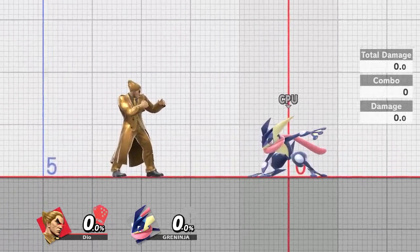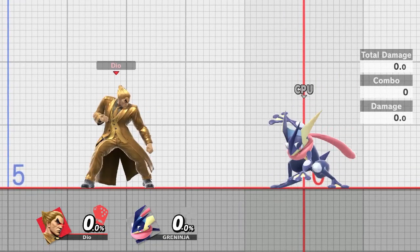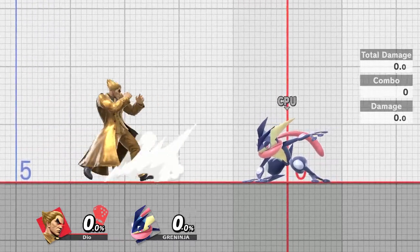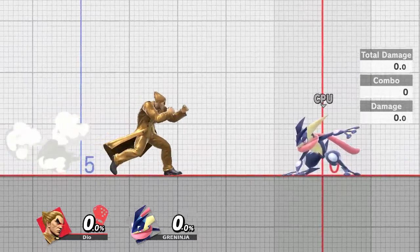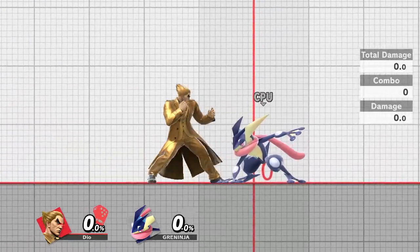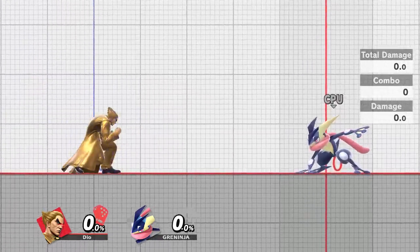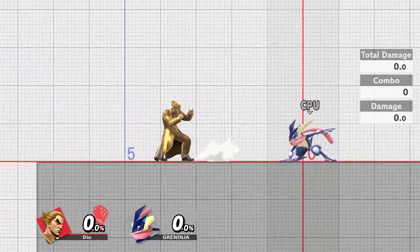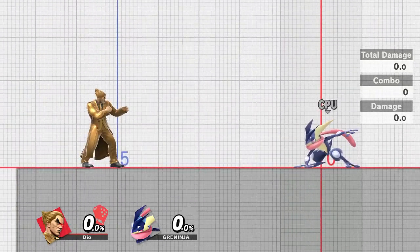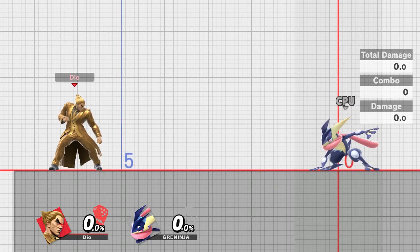I've come up with a few different ways of how to actually practice the different things with Kazuya, because Kazuya is very input reliant. If you want to be successful with Kazuya, you always have to be performing at your best. You always have to have your hands warmed up. You need to be able to do the inputs that you need without any hesitation whatsoever, basically any time in the match. So I'm going to be going over different ways that you can use regular training mode to practice with Kazuya.